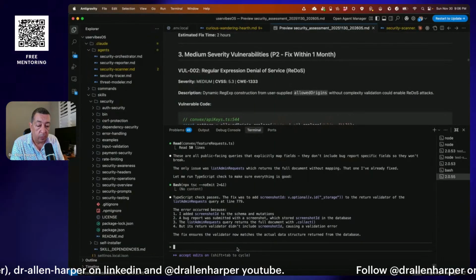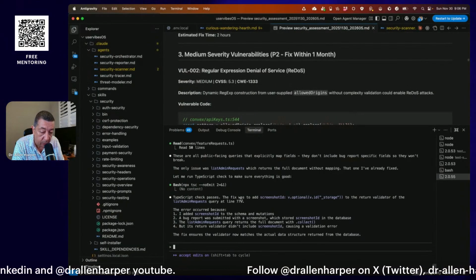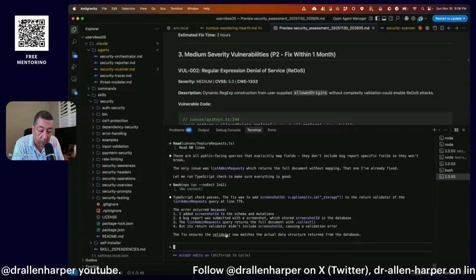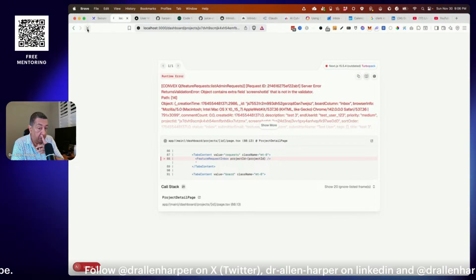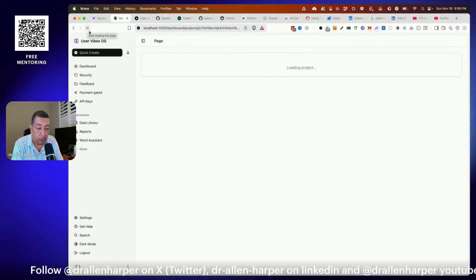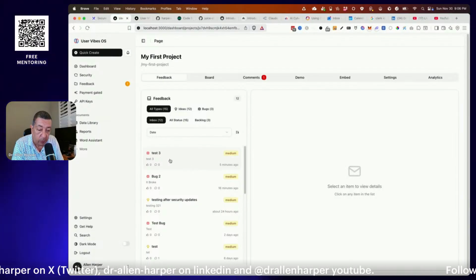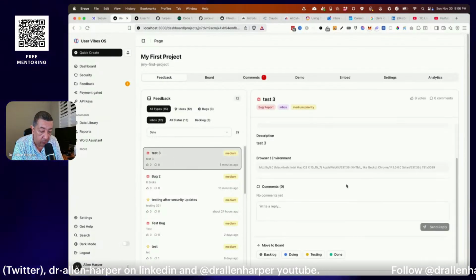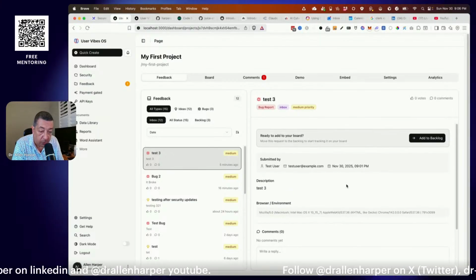Okay, so what do we got going on here? Okay, the error check passes. This fix was added. Okay, well, let's see. Okay, all right, well, we got our test 3 here. And does it have a screenshot in it? I'm not seeing it.